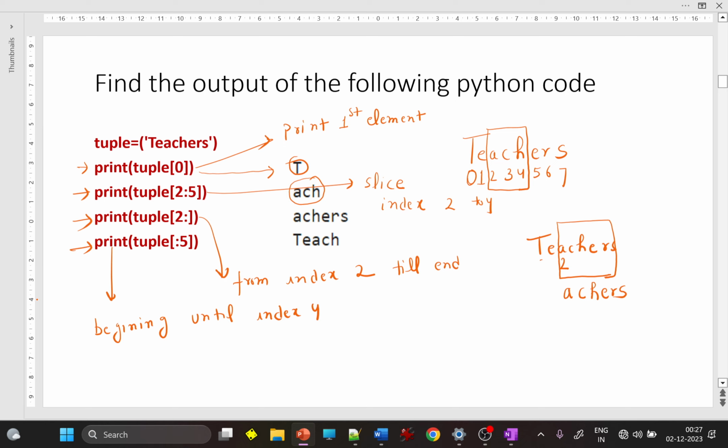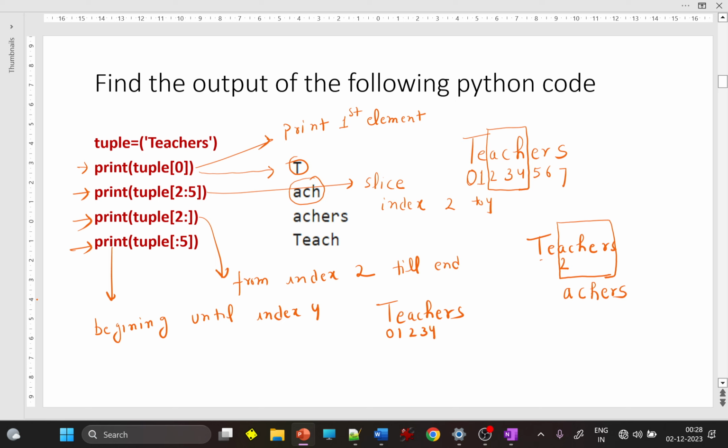That means we are not going to print 5, but only from 0 to 4. So this is 0, 1, 2, 3, 4.